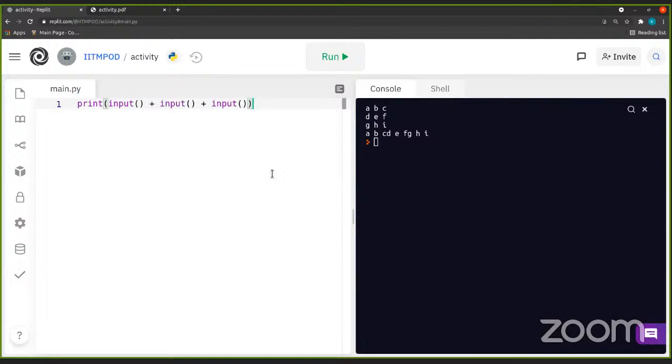Yeah, please go ahead. So void and None are quite similar, but not the same. We can say void is a kind of return type in C, from what I remember from my C classes.